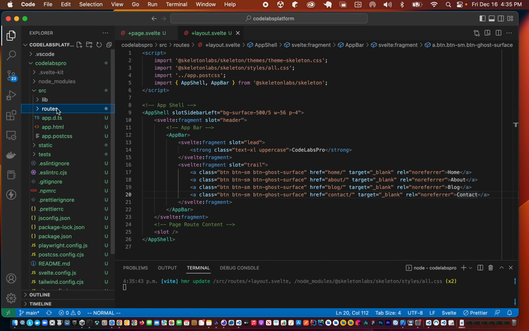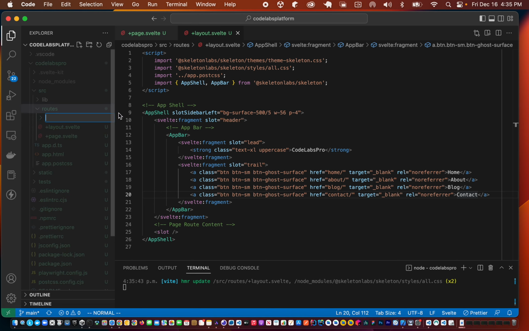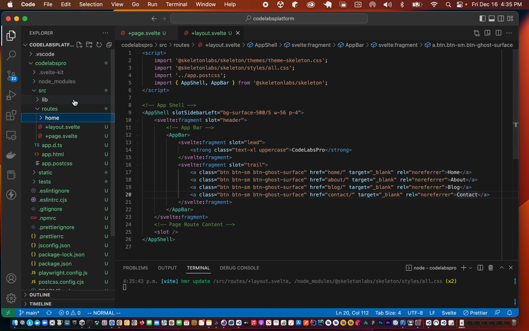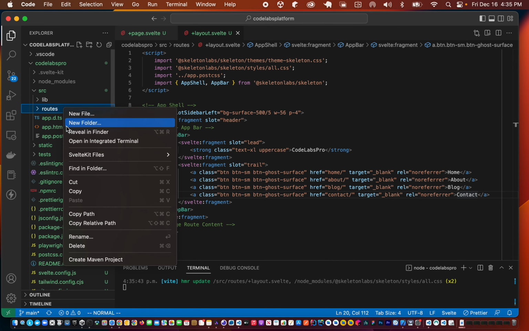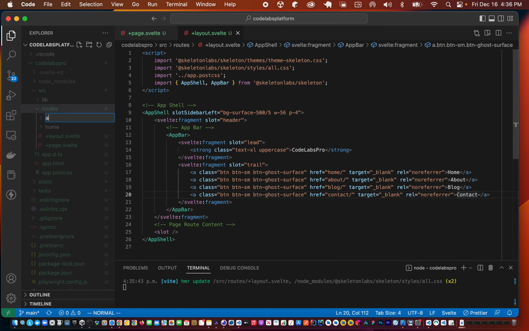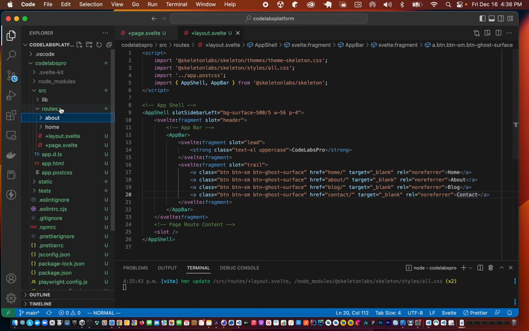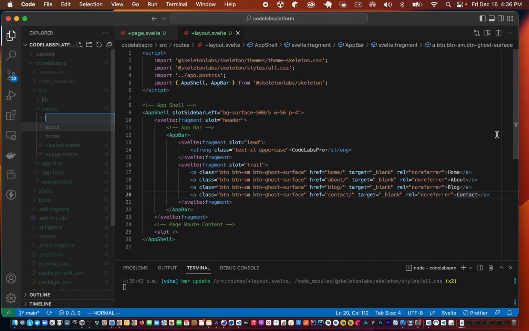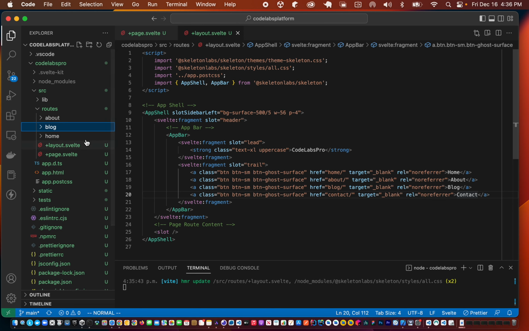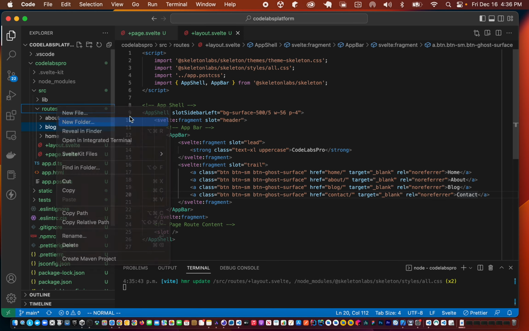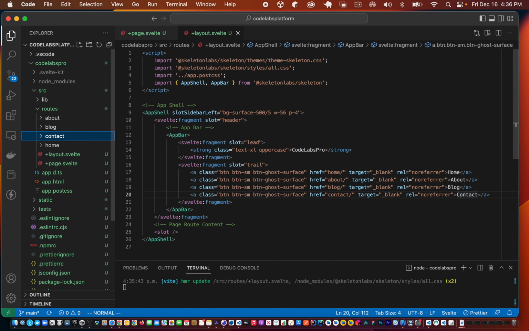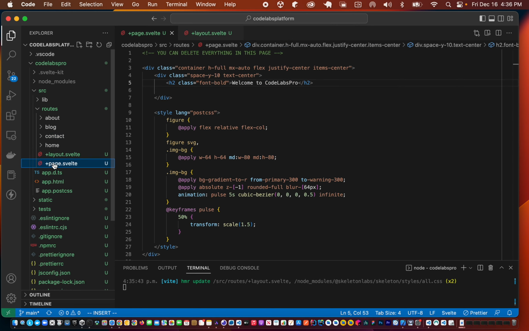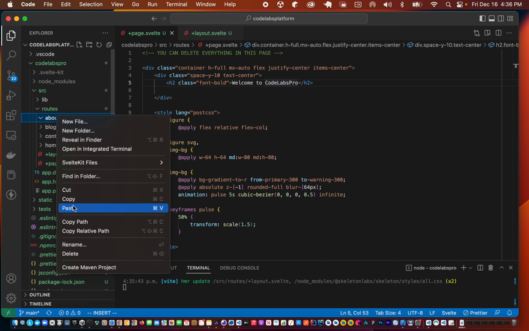SvelteKit makes it really easy. All you have to do is have folders for each route. So just add 4 folders: home, about, blog, contact. And now we can add the page.svelte to each of these routes.